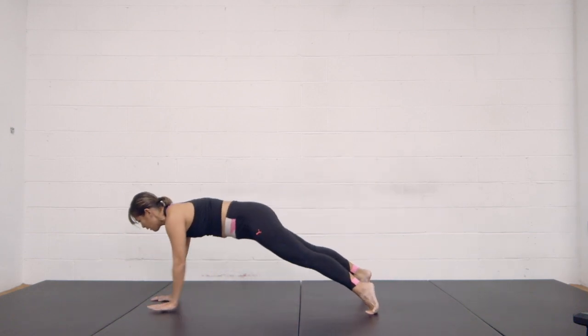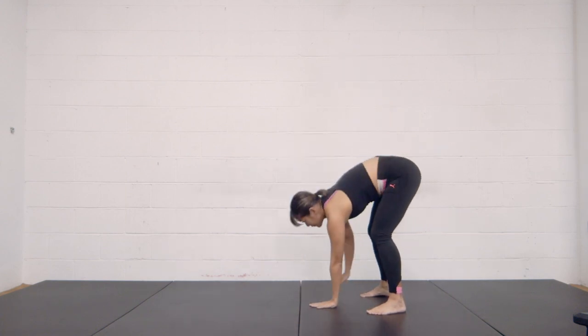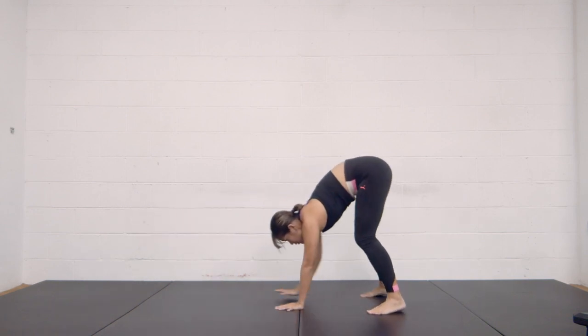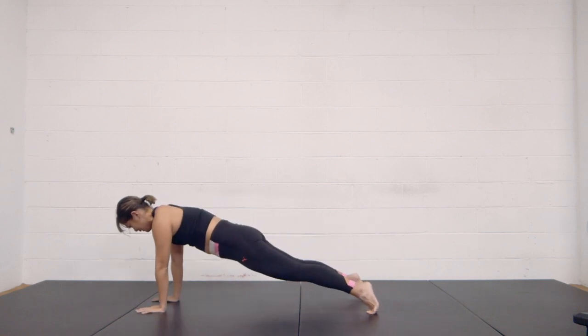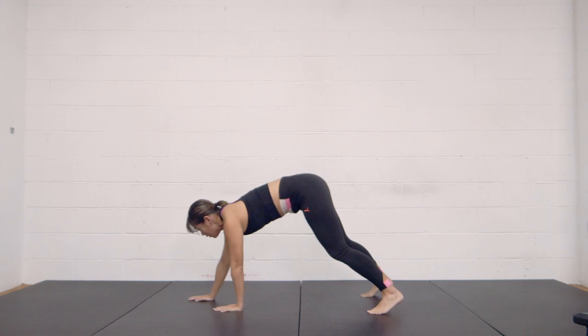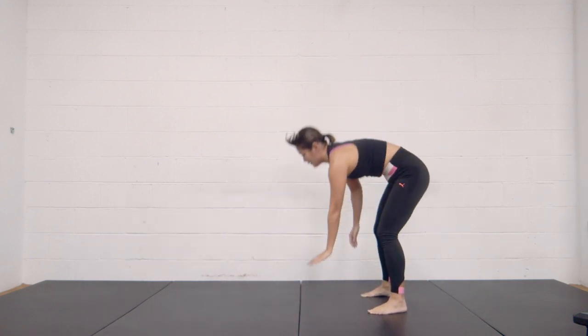Make sure you come all the way forward, all the way back without bending your knees. Okay, if you have to, you can bend your knees slightly. Make sure you come forward into a high plank. Okay, two more. Whew. I'm getting warmed up. And last one.